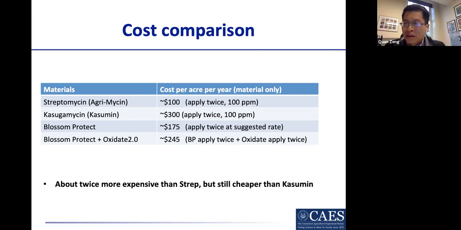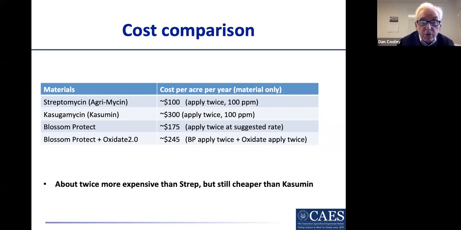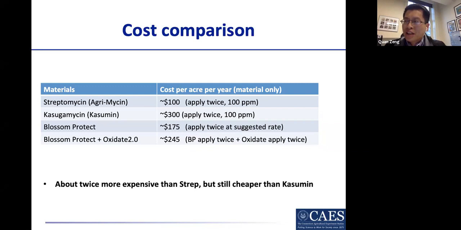I think that's a good point, Quan. I forget how long it takes to really get this systemic acquired resistance reaction going, but it's at least 48 hours and more than that in some cases, right? Yeah, I think you need to give the plant some time to induce those PR genes. So SAR can be applied later after bloom to manage shoot blight. Also, like I mentioned in the presentation, Ken Johnson used the SAR inducers to paint the removed cankers to prevent the canker from forming. But he did that mostly on pears, I think.